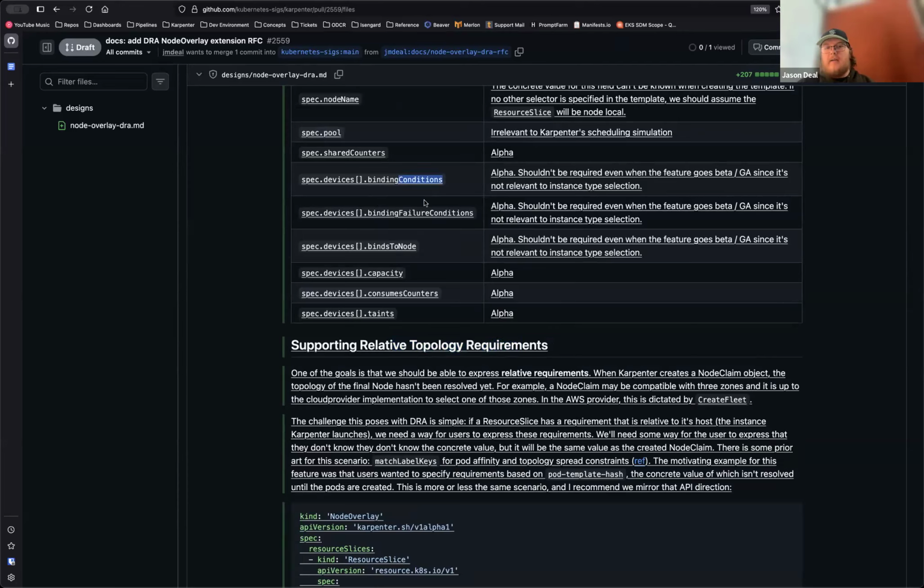Things like binding conditions, binding failure conditions, binds to nodes, we may still want to express in the custom test driver, but we would not have a reason to embed that into the Karpenter CRD, because they're irrelevant to how Karpenter selects an instance type. Okay, that makes sense. That's at least my thought at the moment.